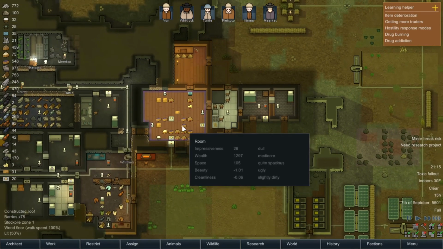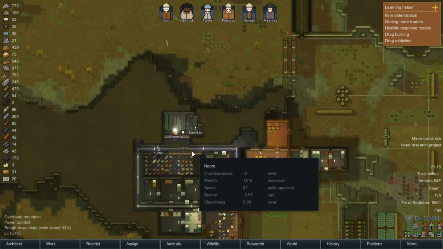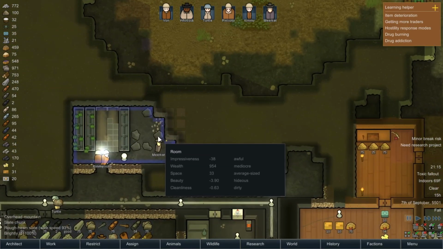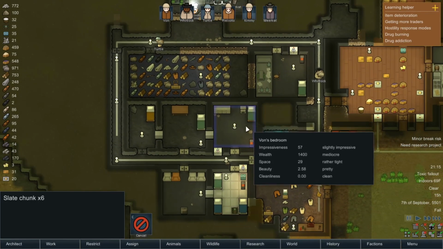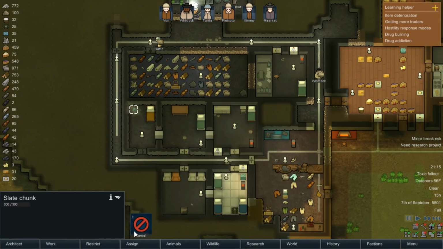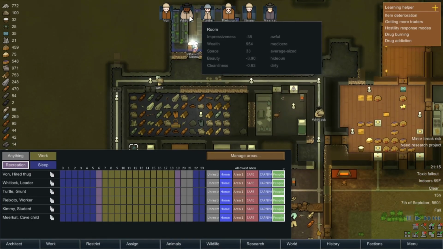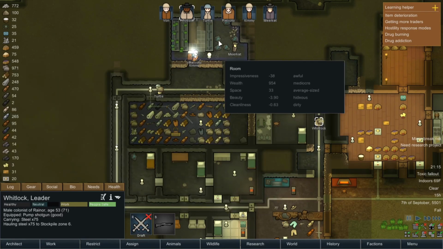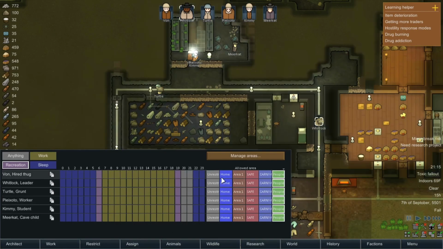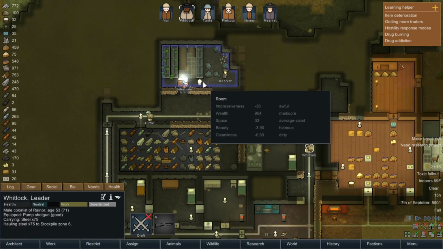I mean, we have food. Why don't we set up haul orders on these items? No. Haul. And then we will turn Whitlock loose to haul those things outside. Actually, we should check his current state before we do that. Health, no issues. So we'll go ahead and turn him loose. Again, I'm real sorry. I know this is a lot of micromanaging stuff. And then we will just have Whitlock haul a bunch of this crap.